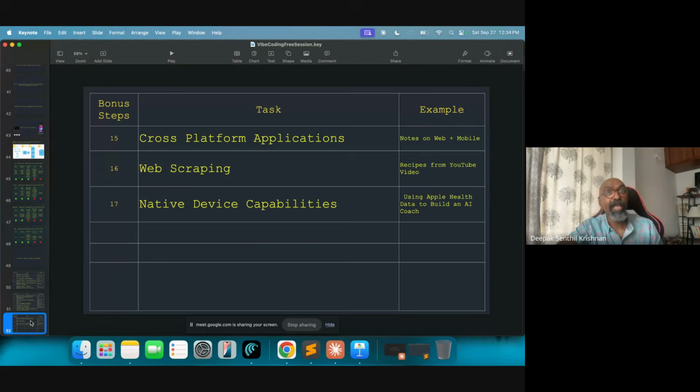So that then makes it a lot more fun, because the kind of use cases that it unlocks becomes a lot more. Then comes even more interesting use cases where you can scrape data from the internet. For example, products such as OpenAI, Claude, etc., are built on the premise of scraping the internet. So how do you then scrape unstructured data, convert it to structured data, and then finally go on to things like native device capabilities, accessing the camera, accessing Apple's HealthKit tools, using that to create mishmashes of use cases.